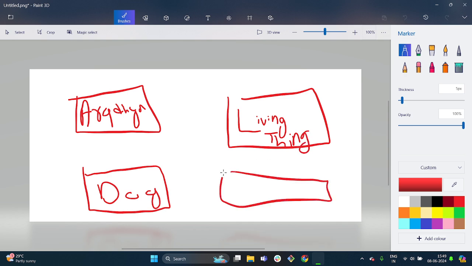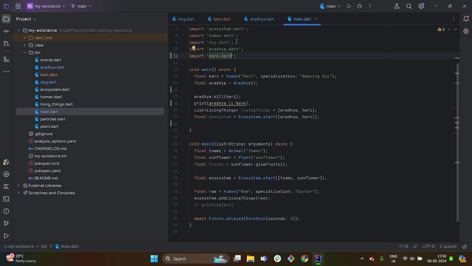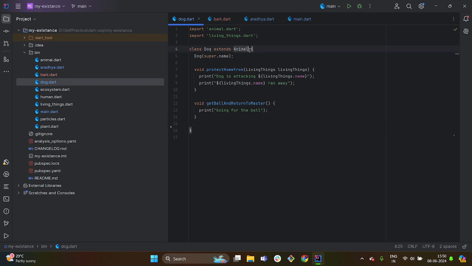And this is bark. So Aaradhya is implementing living thing. I don't know the exact symbol we use. And Aaradhya is extending living thing. So Aaradhya is a living thing, and Aaradhya is bark. But the statement Aaradhya is bark is not valid. How can Aaradhya be bark? Just use the words. Aaradhya cannot be bark. At the same time, what if I need to pass this bark property to the dog?